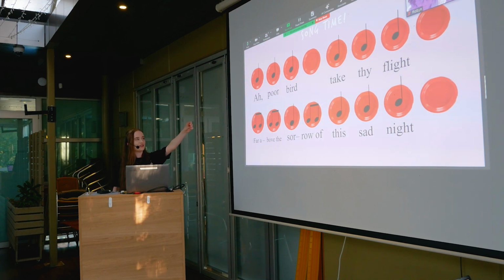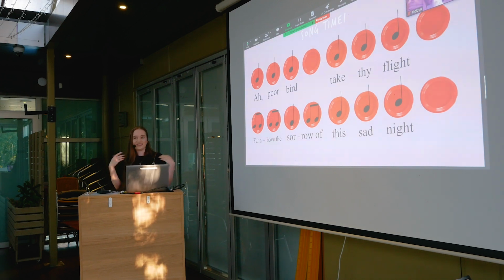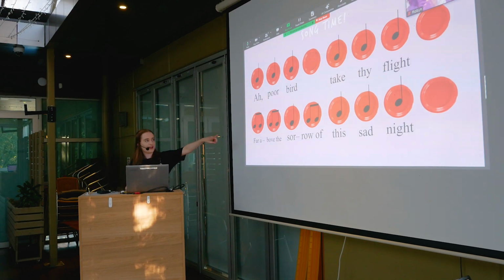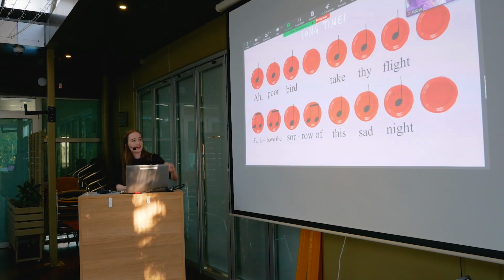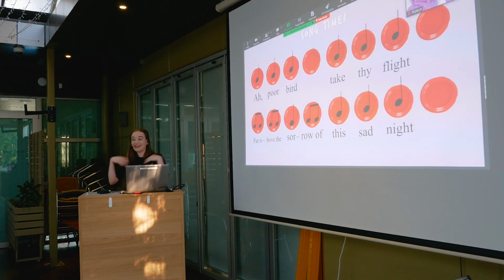1, 2, 3, and ta, ta, ta, sa, ta, ta, ta, sa. Ti, ti, ti, ti, ta, ti, ti, ta, ta, ta, sa. Fantastic. I didn't prepare you for this line. We've got our ti, ti's again. Let's try the second line here. 2, 3, and ti, ti, ti, ti, ta, ti, ti, ta, ta, ta, sa.